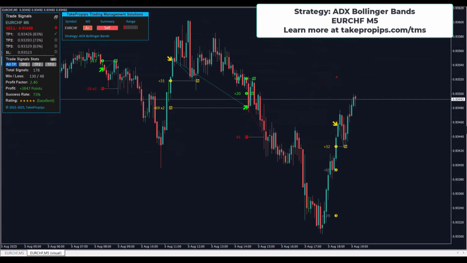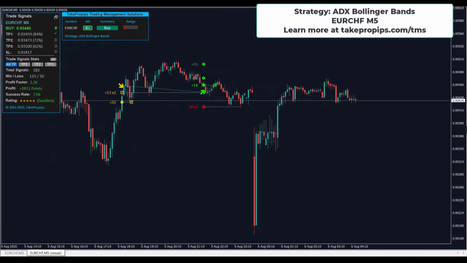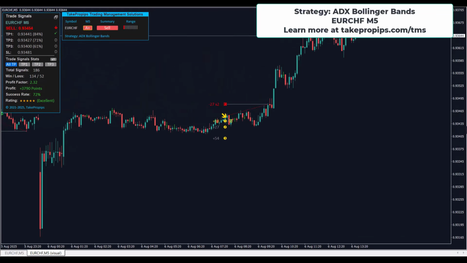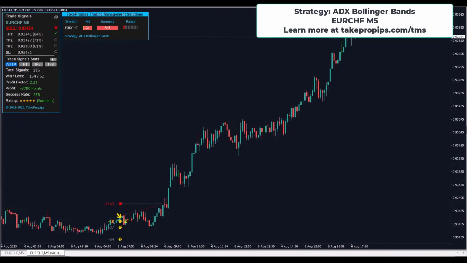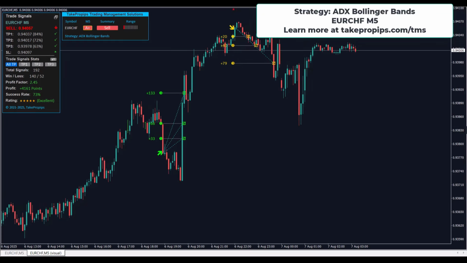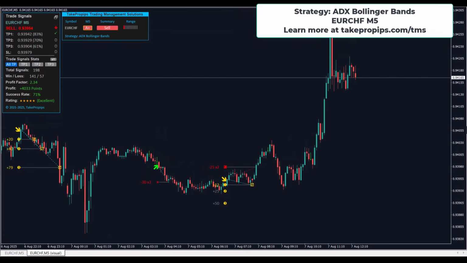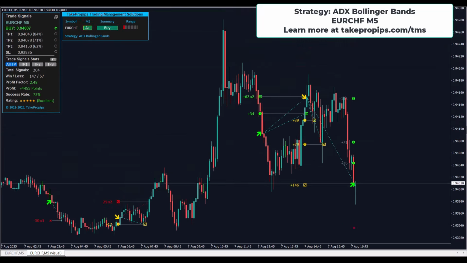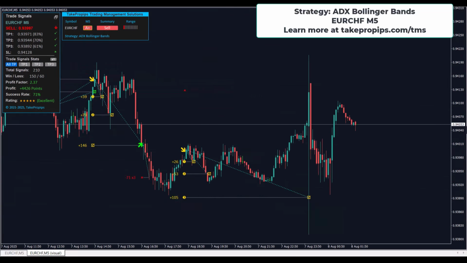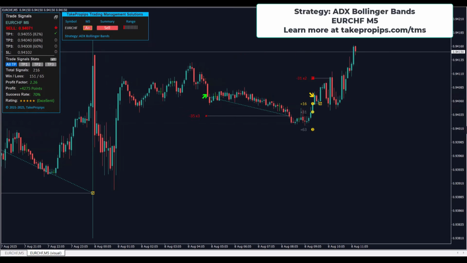Another powerful part of this system is how it manages risk and profit targets. Instead of relying on fixed pip values for the stop loss, the EA uses dynamic stop loss placement that adapts to current market conditions. The stop loss can be positioned around key support and resistance zones or calculated using an ATR multiplier, which reflects the current volatility of the market. This approach is much more strategic than simply placing a random 20 or 30 pip stop loss, because it allows the trade to breathe while still protecting the account from unnecessary risk.